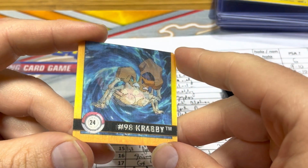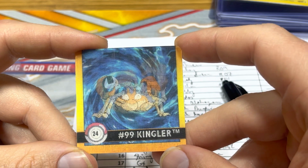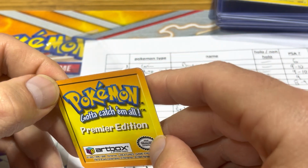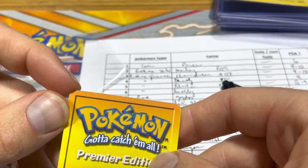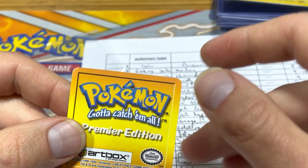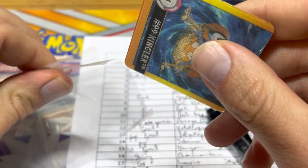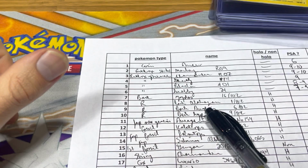Starting on this one, looks like it's going to be pretty solid. Krabby to Kingler. Granted, it looks like they've had constant issues, or at least this print run that I've been doing, where it says the evolution's name and shows the other Pokemon. So very interesting. Some damage to the corner is what it looks like. Really sucks as it's a pack pull. The damage is actually fairly significant. As I said, they don't have a lot to grade off of, so I presume they go really hard on other things. So we're actually going to say 7 to 9 for this one. 9's probably high, but honestly, we really still don't know what they're looking for when it comes to these. And it is what it is because of that. So we'll go ahead and pack that away.